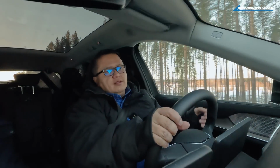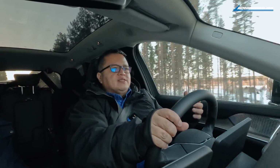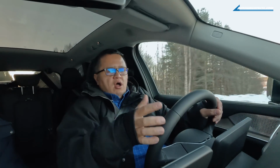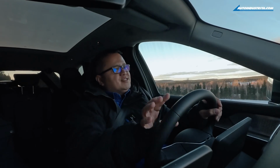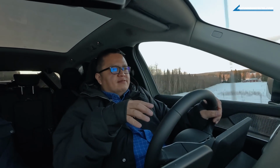And last night we were talking to the guys at Volvo as they were explaining how they use behavioral sciences, how you use a car, all that stuff, your psychology, when it comes to coming up with these safety features. So it was a very insightful conversation in so many ways. But understandably, what people look for in these vehicles, particularly in this kind of flagship SUV, is luxury.